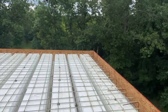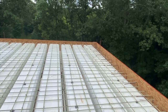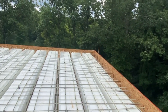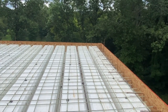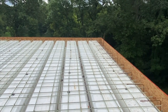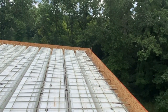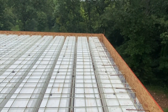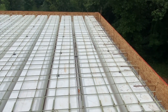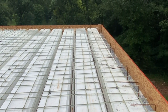But what we're doing with the mix design is basically we're gonna pour it very stiff. We are going to use super P, plasticizer, water reducer, whatever you wanna call it. And that's gonna give us a nice viscous mix that is flowable for about 30 minutes, but it's not going to weaken it as if we put a bunch of water in it. The big benefit is we're gonna bring it out at a 3.5 slump. We'll plasticize it up to a 5.5 to 6. We'll get it placed, and within 30 minutes, that plasticizer is gone, and we're back to a 3.5, probably even a 3 at that point.